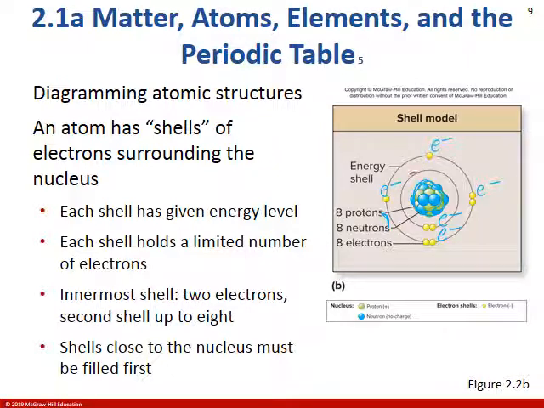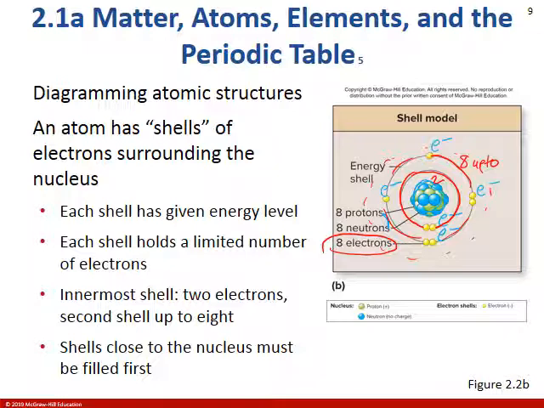So I'm going to go back to a different color here. So here's the first shell. The first shell can only hold 2. The second shell can hold up to 8 electrons. Just depends on how many you have. And there's more shells. There's a third shell. We could keep going. So if you have an element that has 8 electrons, and if you go back and you look at your periodic table, that should be oxygen.